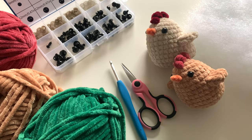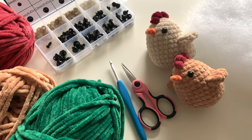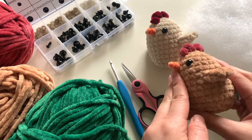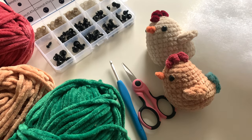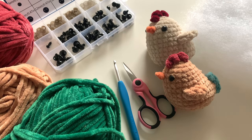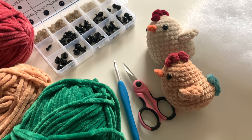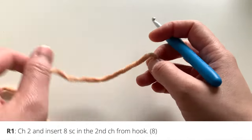For this project you can really use any type of yarn you want, but I'm using super bulky weight yarn — this is Hobby's Baby Snuggle yarn, which is very plush and velvety. Your amigurumi will turn out with a lovely stuffed animal look. If you use thinner yarn like fingering weight, you'll end up with a much smaller hen or chick, which could be super cute as a keychain. I'm using a five millimeter hook with this super bulky yarn. You'll also need scissors, eight millimeter plastic safety eyes, and some fiberfill stuffing.